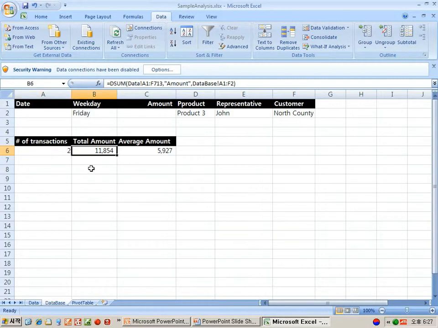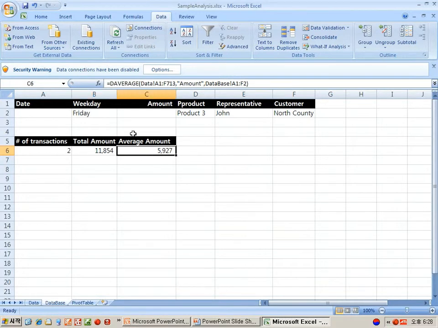Then if I want the total amount, I use database sum, DSUM, and then all other things are equal. In that case, Excel counted just cases, the number of records, but here it summed, it aggregated the total amount.